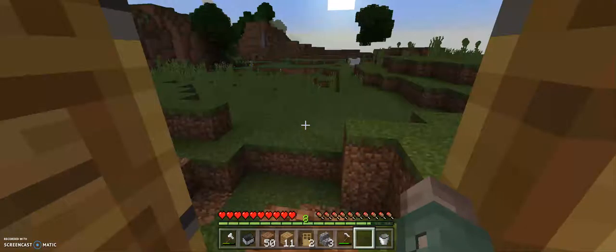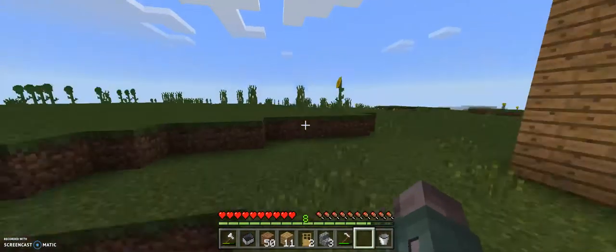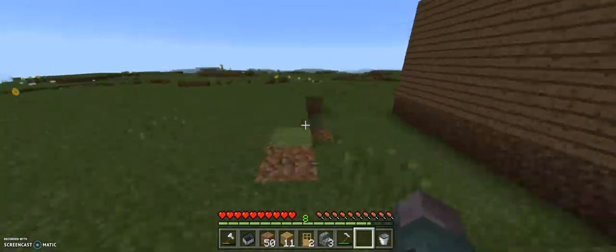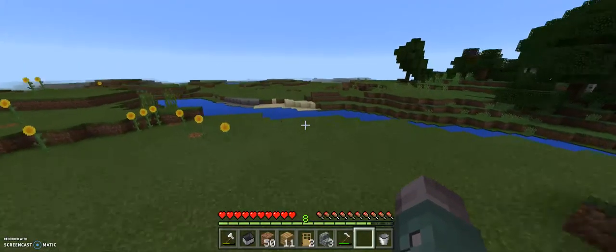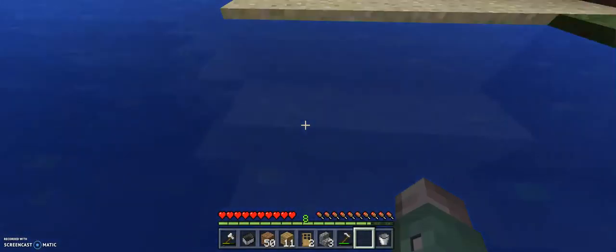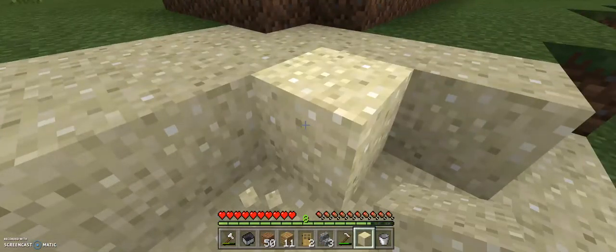I need to go get some sand. It's turned nighttime. Gonna just go to sleep real quick. And now what? Let's go get some sand. Do we have any sand by us? There we go. Well, we got a lot. Just enough.